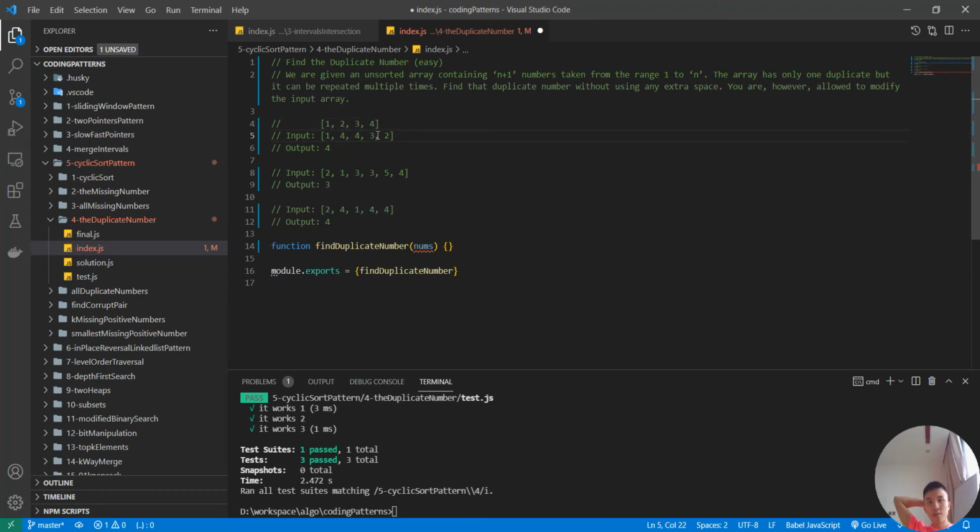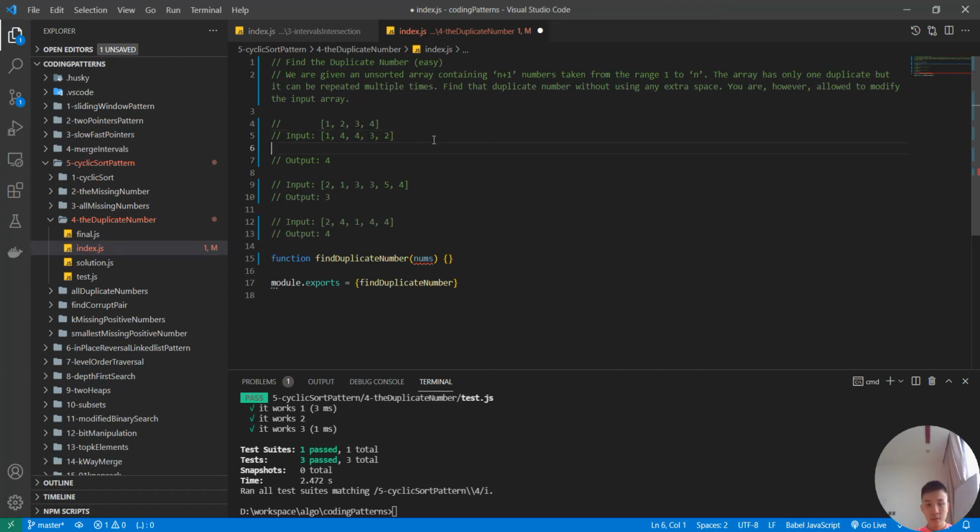So for this problem, as we've already done in the previous problem in this category, we need to bring every number to its correct position.